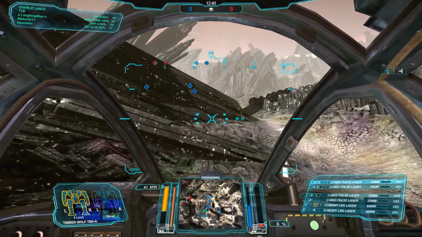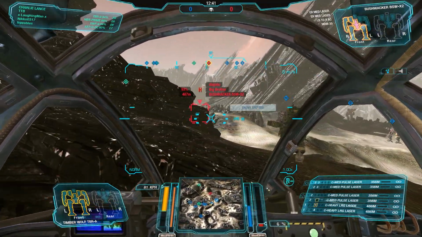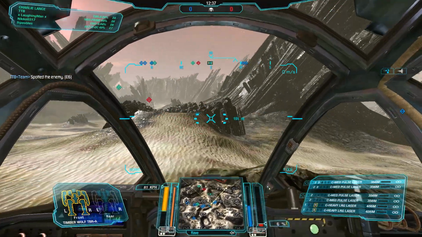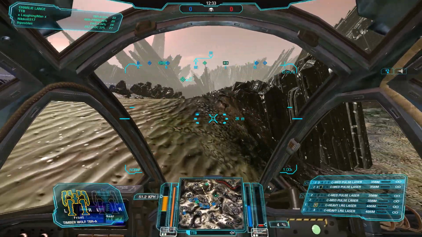As you can see in my loadout, I have 2 medium pulse lasers in the arms. The rest of all my laser weapons are in the torsos to make use of those nice Timberwolf high mounts and to try and shoot over obstacles. At least that's the plan for now.